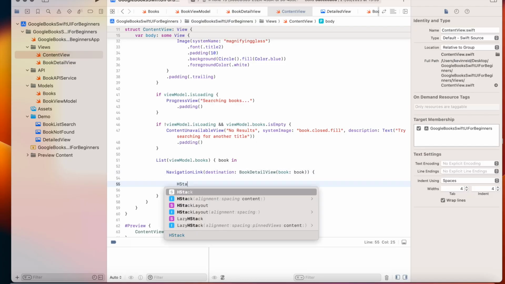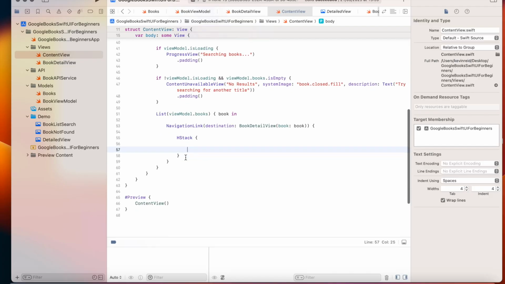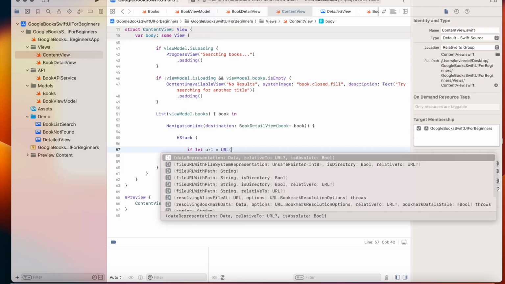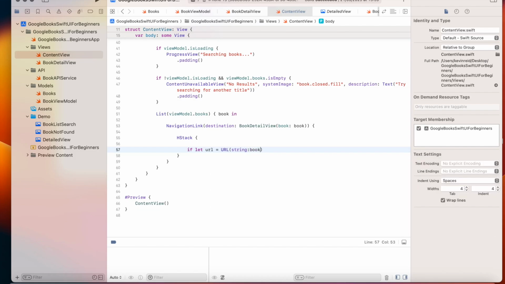We also need a HStack. If let URL equals to URL string book dot thumbnail.